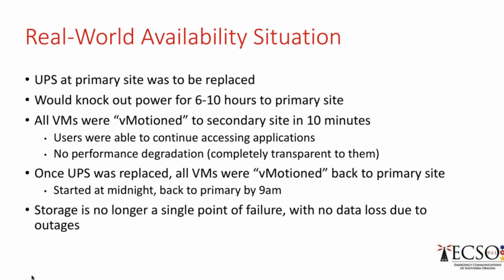And again, this is a situation where the calls that they're getting are life and death, right? Oftentimes people talk about the performance of their applications as being life and death. Okay, 911 call center, yeah, that actually is life and death. So once the UPS was replaced, all their virtual machines were vMotioned back to the primary site. They basically started at midnight and were back at their primary by 9 a.m.